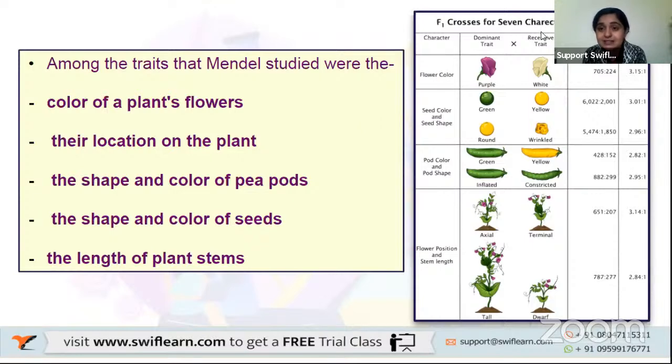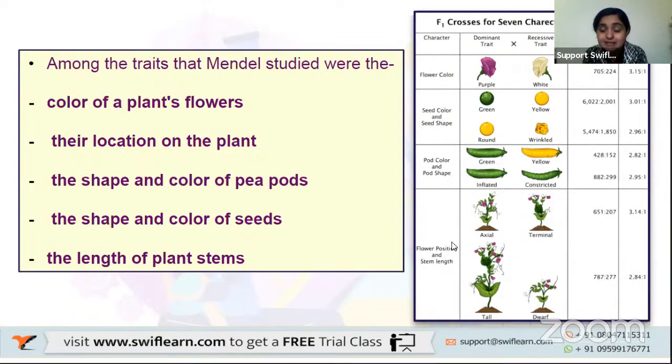Okay, so if you can see right here, the chart also shows the same thing, where it shows the flower colors, the dominant trait, the recessive trait, then the seed color and the seed shape. So the dominant ones were green and round, and the recessive ones were yellow and wrinkled. Moving to the pod color and shape, usually they are green, that was dominant, and they are inflated, that was dominant. And what was recessive, that was not what they're getting from their parent, was they are yellow in color, or they are squished together, like constricted.